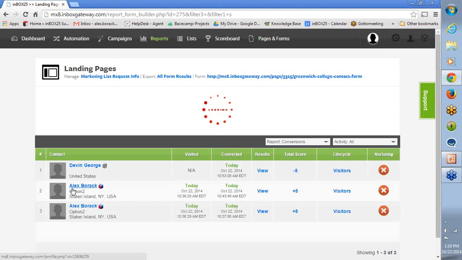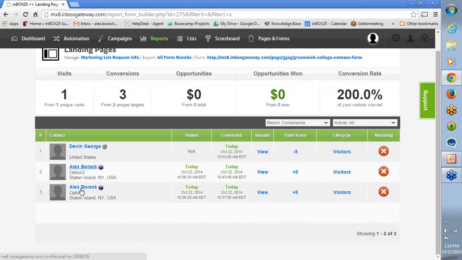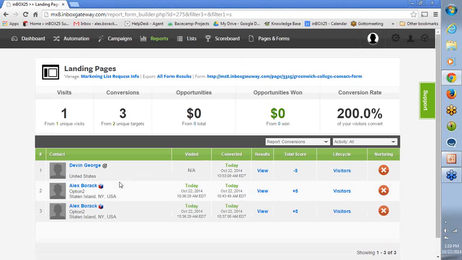And as you see, I converted on the marketing list myself, but because I'm a SugarCRM contact, the functionality is not the same as a marketing list exclusive conversion. Let me explain the difference. Because I'm already located in SugarCRM as a contact, when going to the landing page, some of that information is already pre-filled for me. The reason being that a cookie has already been placed on me because I've previously converted on a landing page that was mapped to a CRM list. Because of that, I am a CRM record. If I was removed from the SugarCRM and then added to a marketing list, then this little icon would show.